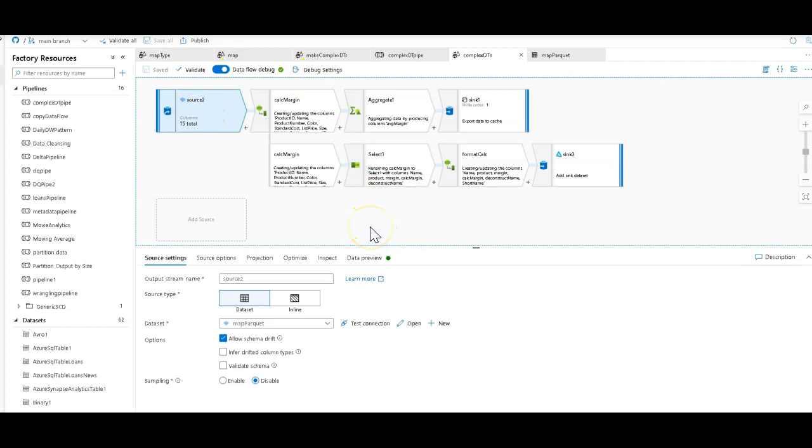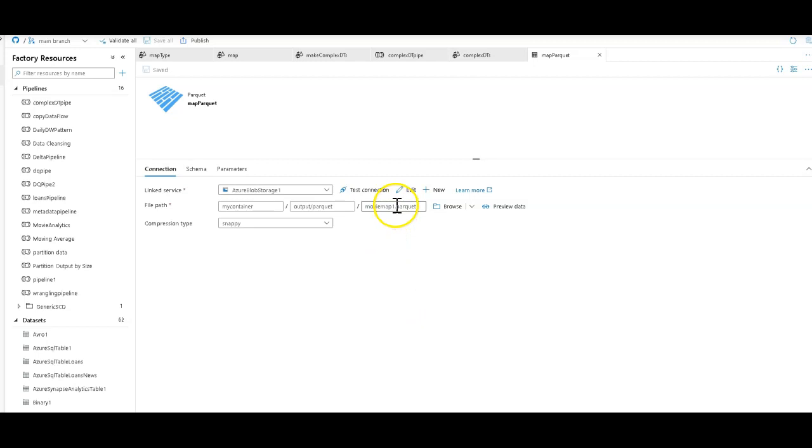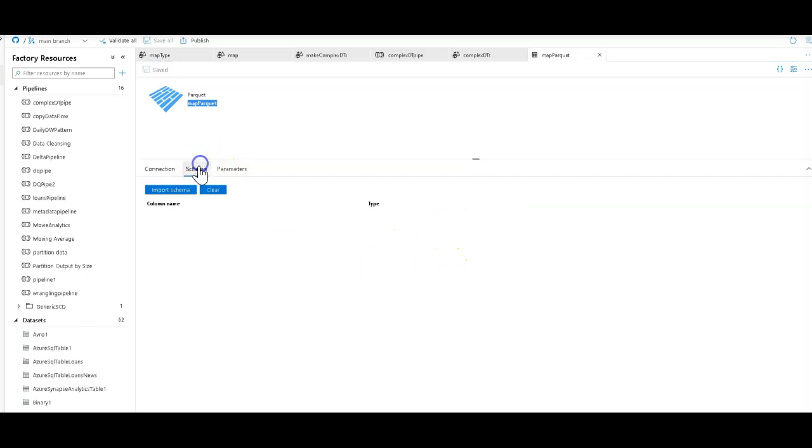it's very important for you to know that you are using a data set. This map parquet data set I showed earlier is pointing to that file that is written to and reading from there. Now the data set facility within Data Factory and Azure Synapse Analytics is a shared concept. The data set is an artifact that stores information about the shape of the data that you're referencing. So I called this data set map parquet, and it's going to be everything that's in that movie map parquet file. But notice I do not include a schema.